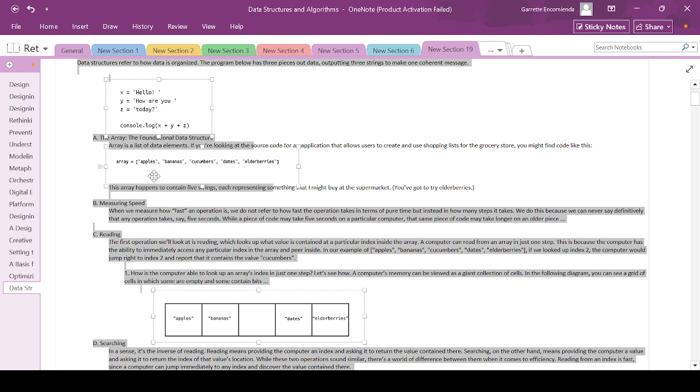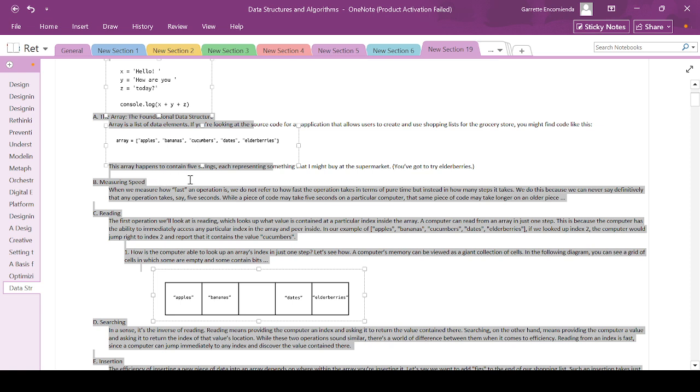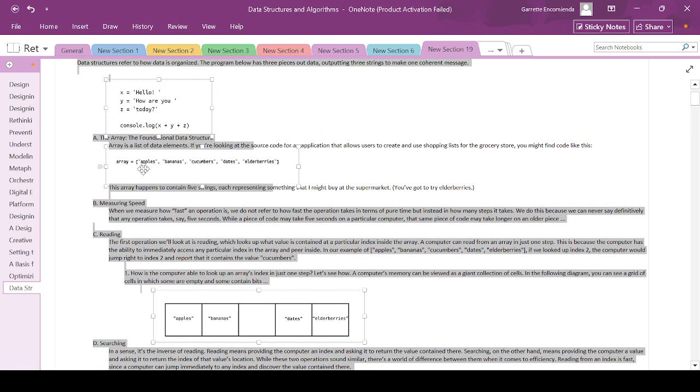Array equals apples, bananas, cucumbers, dates, elderberries. This array happens to contain 5 strings, each representing something that I might buy at the supermarket. So you've got to try elderberries. Each string in the array has an index, but it starts with 0 because that's the format for the data structure.